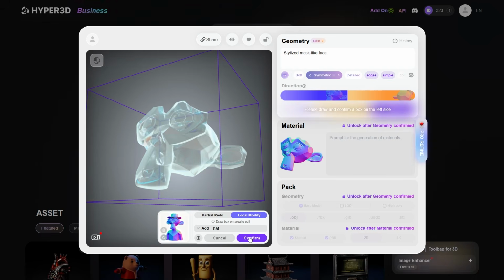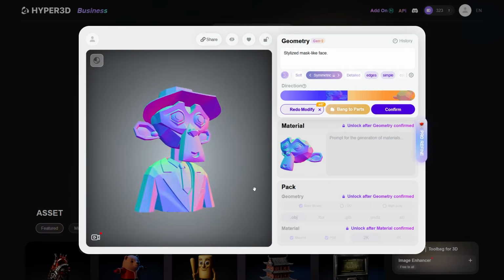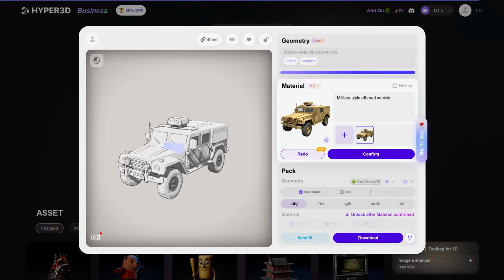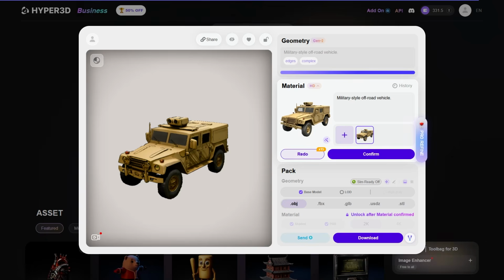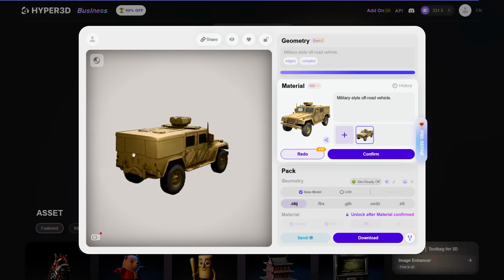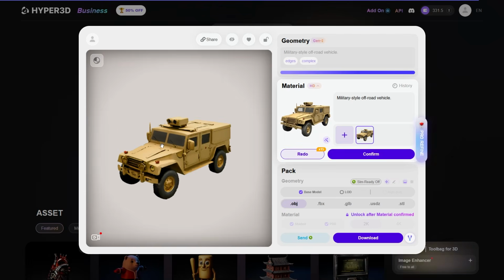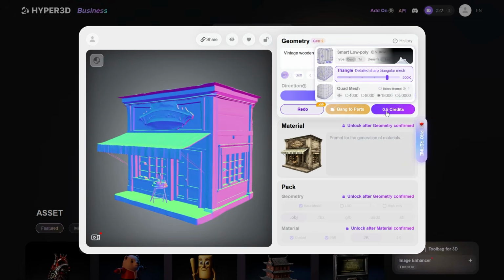And this editing update makes a lot more sense when you remember that Rodin has been building all along. It is not just about changing shapes. Rodin already handles fully textured models and works with different asset types and has a strong focus on mesh structure and remeshing. I also want to mention another powerful feature, which I think most people are thinking about, and this is topology. Rodin offers an awesome smart low poly mode.